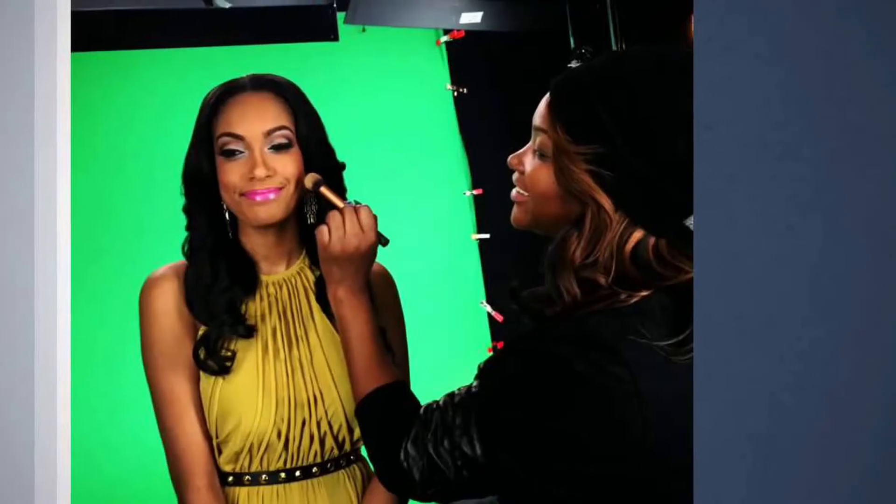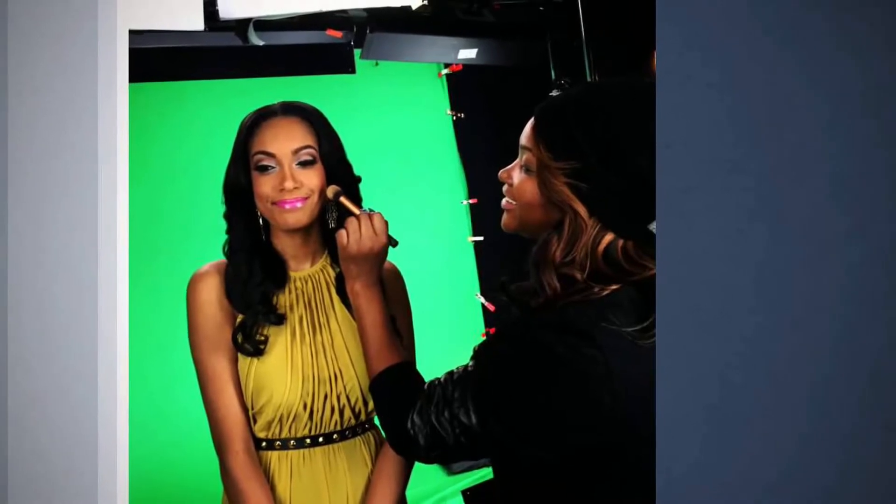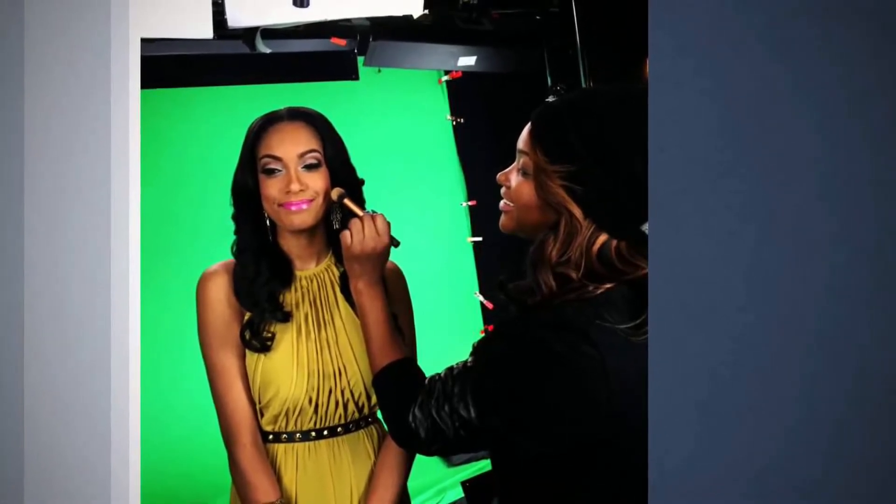As a professional makeup artist, I had a lot of pet peeves about makeup, especially when it came to lip gloss and pigments. When you buy a $20 lip gloss and you think it's so popping and the color is all vibrant, and then you put it on and it's like sheer — that is really frustrating.